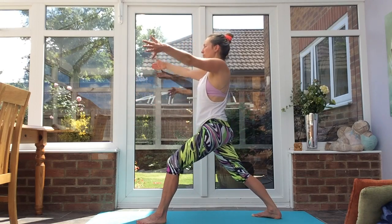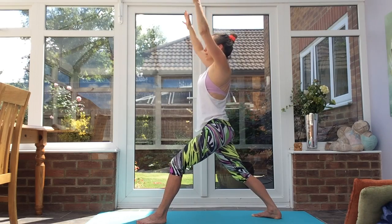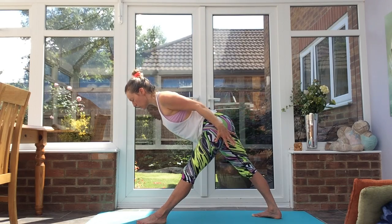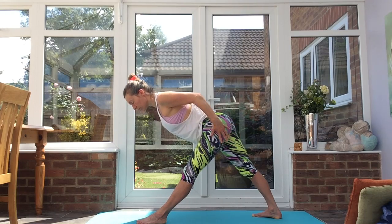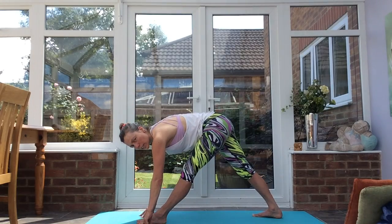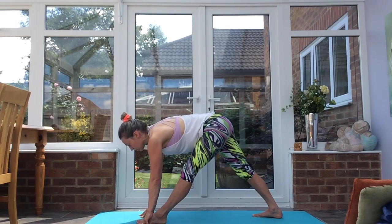Inhaling. Exhale, flat back and hold. Back muscles and the abs working to keep the spine straight and long. Making sure the shoulders don't collapse. From here we bring the tented fingertips down. You might need to take a little bend in the front knee.